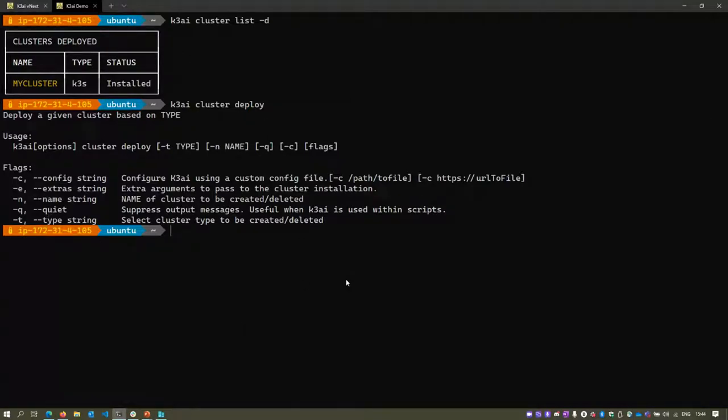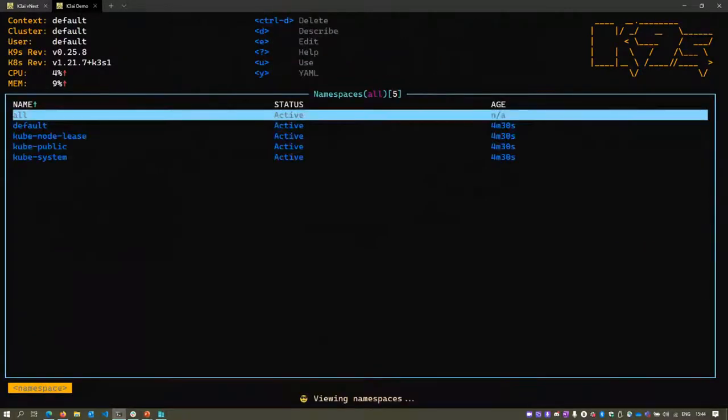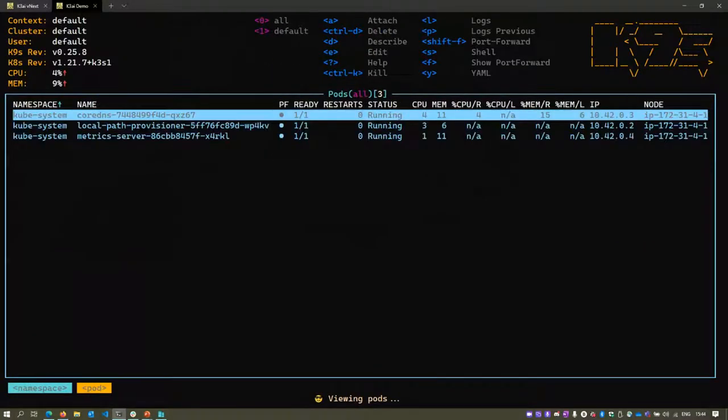Now to demonstrate that my cluster is actually up and running, I'm going to do something like this, export. I'm basically overwriting my kubeconfig variable just to show you that I'm operating against a real cluster. This is not needed. This is just me using a couple of tools to demonstrate that it works. K9s is another great CLI, and you can see that my cluster is up and running. I don't have to do anything here. I don't have to know anything. I'm using K9s now just to demonstrate that I'm doing something there, but it's not needed.